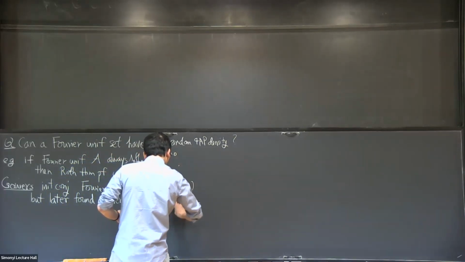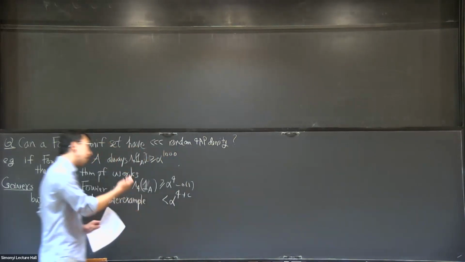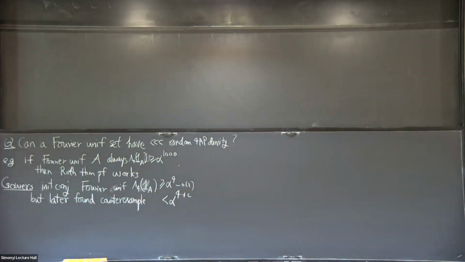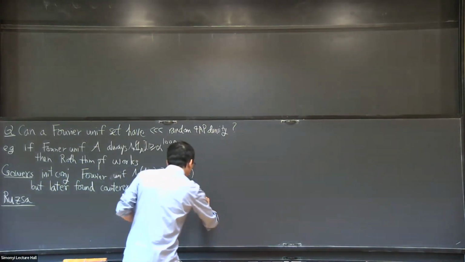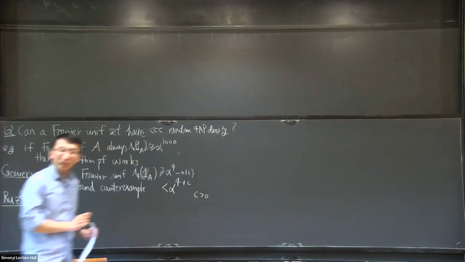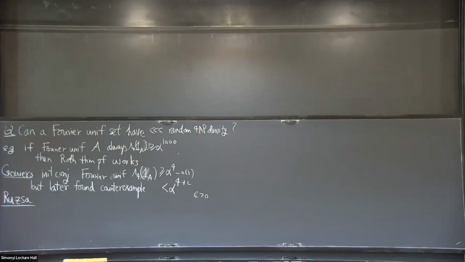Basically, with density 4 plus some tiny constant. Okay. And there is some document that lists a bunch of open problems in additive combinatorics. The last constant is negative, but a small constant. Yeah, so it's less than random. So that's the goal. We want to construct Fourier-uniform sets with Fourier-P density less than random. It's not much less than random, but it is less than random.